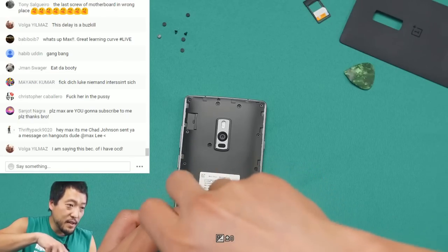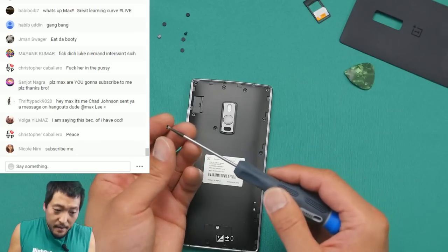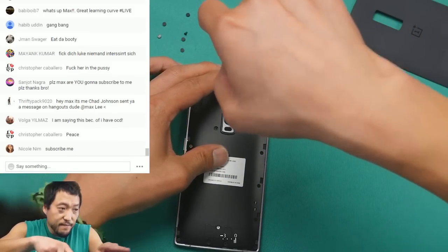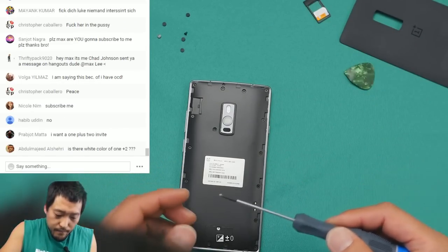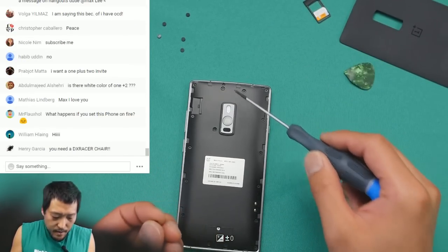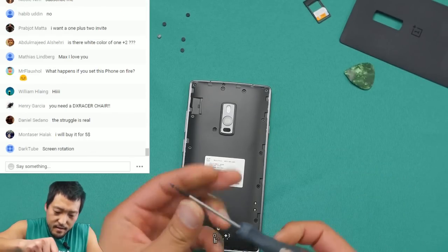The sticker screws in the wrong place, but I don't care. It's just for OnePlus Two, the company, to figure out if you opened it up or not. I lost one of the screws. It fell. It just flied out, so I'm gonna be missing a screw. No, maybe not. I have all the screws. Yep, I have all the screws actually. It didn't fly out. Never mind. So flawless, flawless. Disassembly.